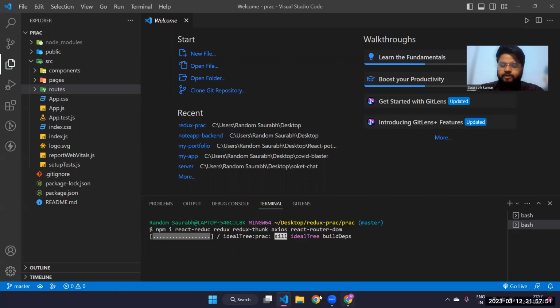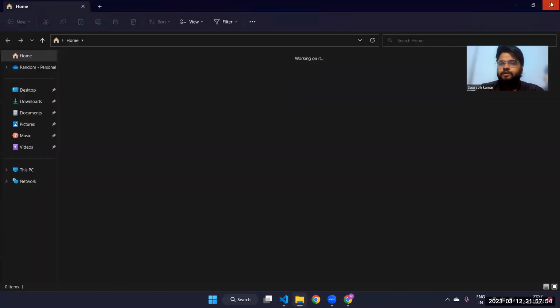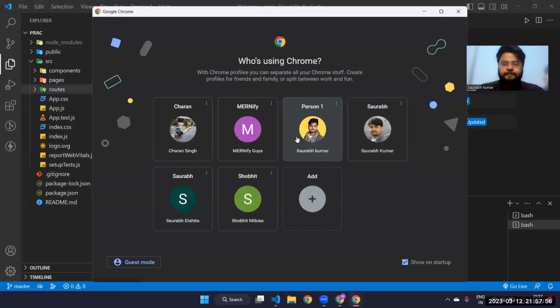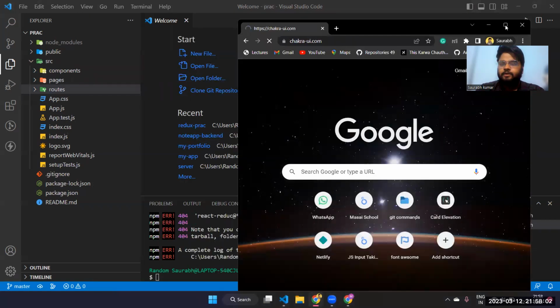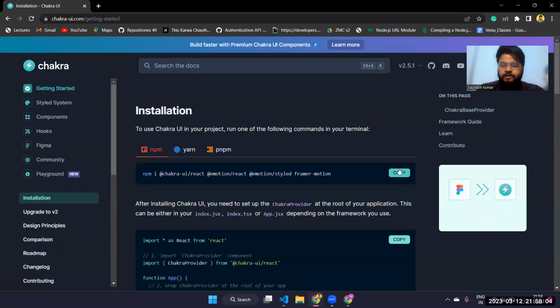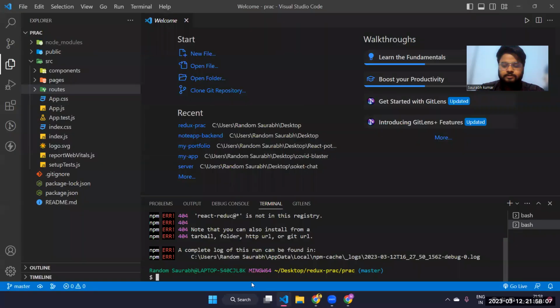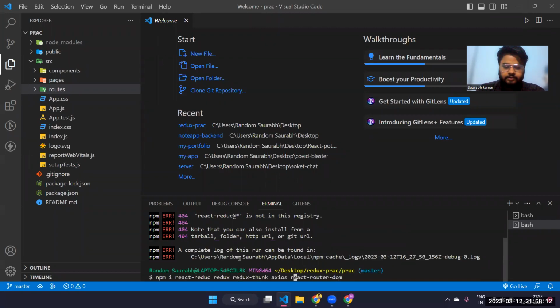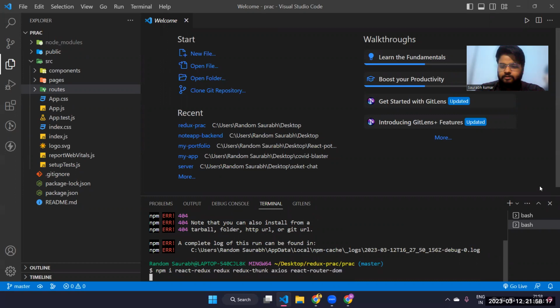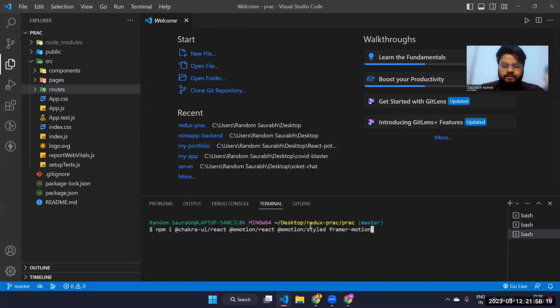Now I'm going to use Chakra UI, so I'm going to go to the Chakra UI website. You will find a get started button here. Once you click, you will get the installation code. You can simply go here. Okay, so I have written the wrong spelling here. It is Redux, and it will get installed. So we are going to open one more terminal. Here I will say npm i chakra-ui, whatever you have copied from the Chakra UI website, just paste it and press the enter button. It will install Chakra UI and all the related things.